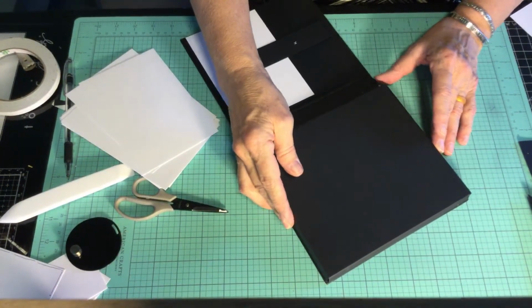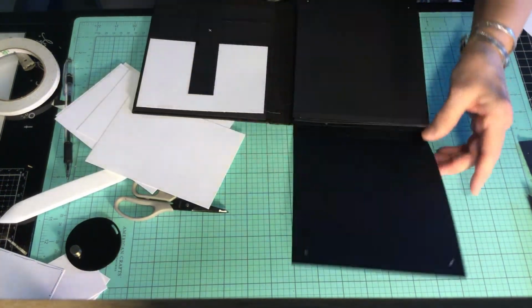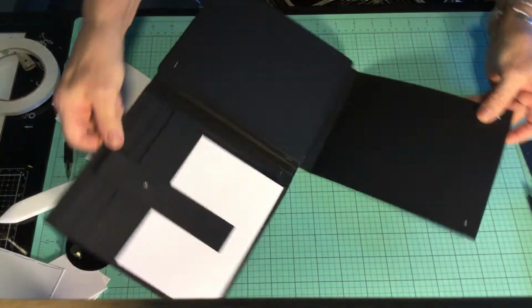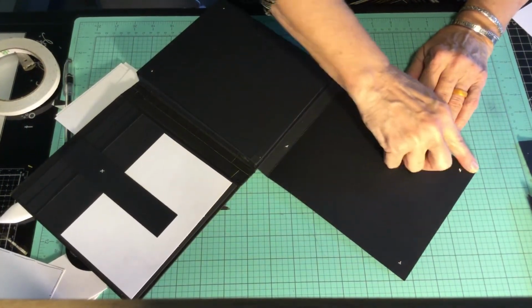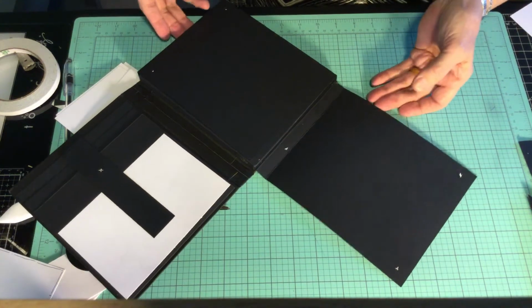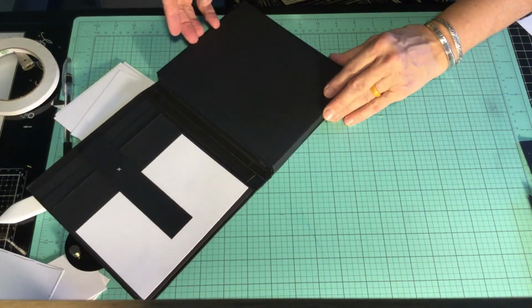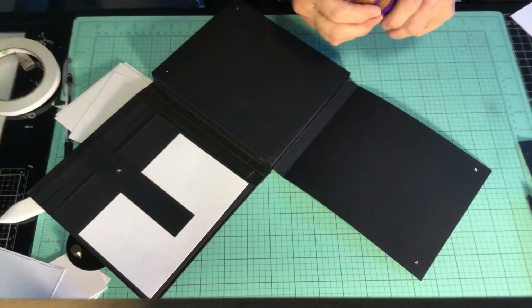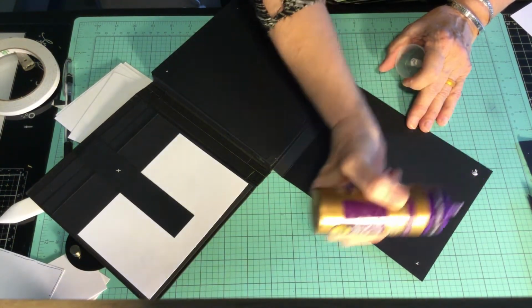And in order to do that, I need 2 magnets. And I'm going to put them, I'm turning it upside down. I'm going to put the 2 magnets on the end, leaving room for an edging of design. And then I'll place them just like the other one and decide where the other 2 go. So I'm going to start by just putting a little dab of glue where I want it.